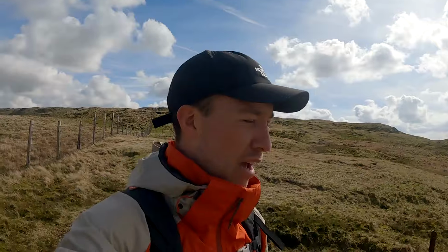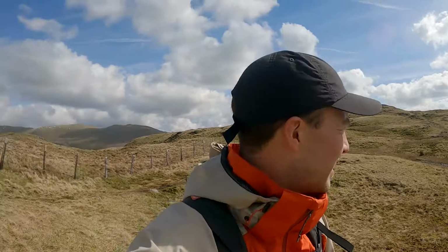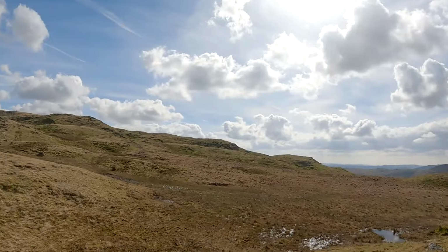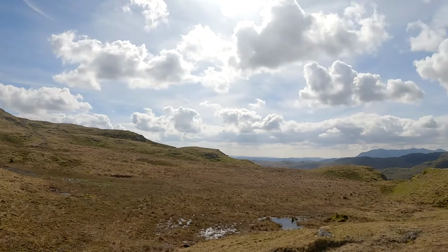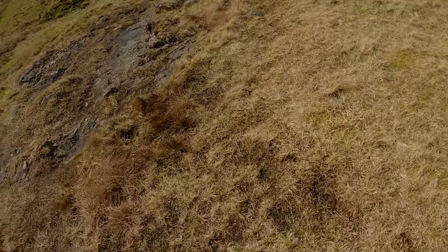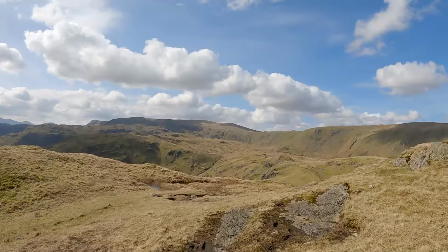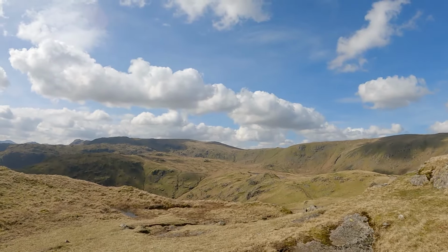Oh, that's not good though. Just be careful when you're crossing that. I went in on a bit of an angle and half my foot went in. You wouldn't want to fall on that because that bog was quite deep and it'll probably submerge your legs. You just see there, I tried to avoid it though, but it's just water everywhere. But yeah, gotta cross eventually anyway. I just know this section with the water's bad in a bit.